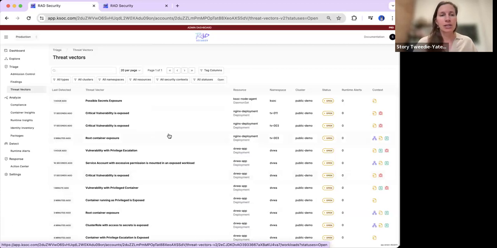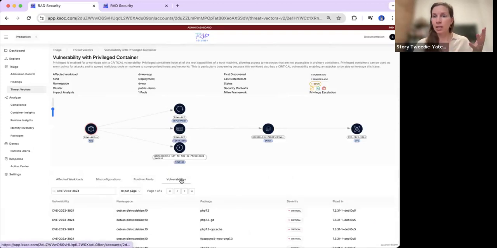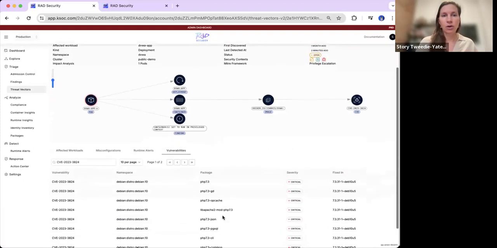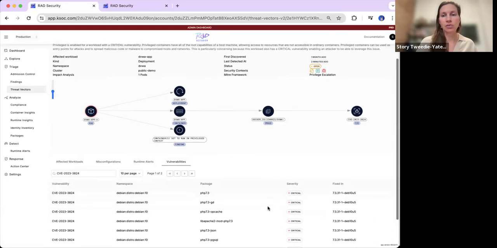Speaking of vulnerabilities, the other way to fix this is we're going to show you, let's say if we go to one with a vulnerability. So we know which vulnerabilities are reachable in here. So this shows you all the vulnerabilities that are associated with the privileged container in this threat vector.